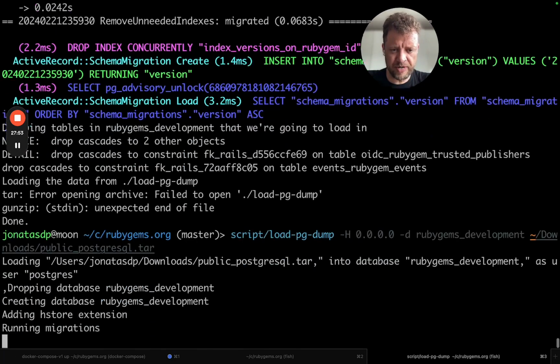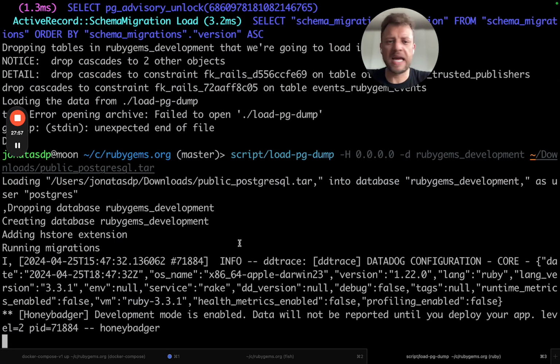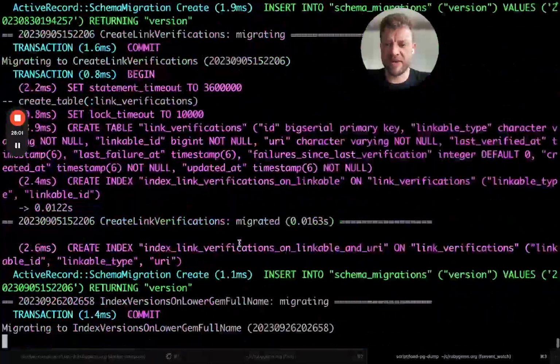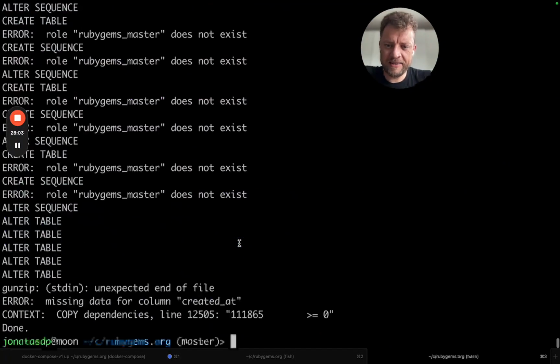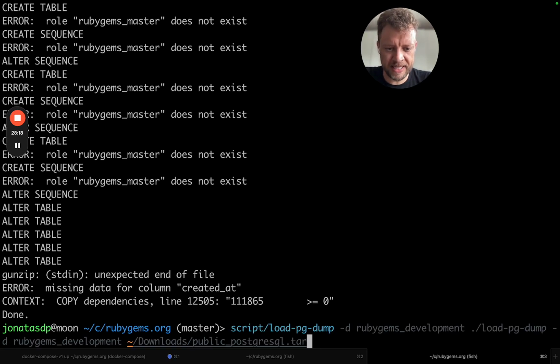So let's rerun to guarantee. It's cool. We just drop the database, create it again, load everything. It's fast and we can just run. Okay. Unexpected end of the file. Now I have a really serious problem. Yeah, we are just in the outer table. Probably the file that I downloaded didn't work as expected. So let's do it again.